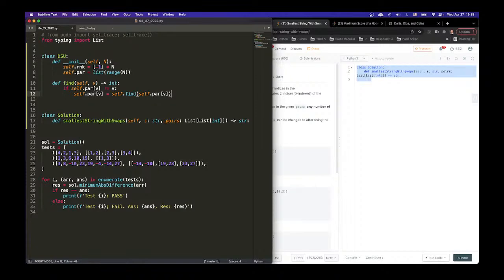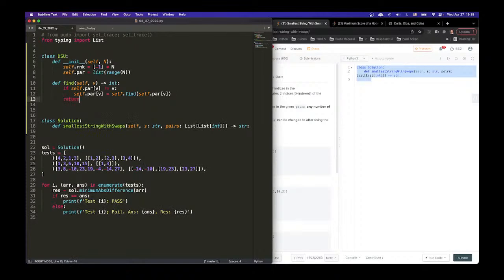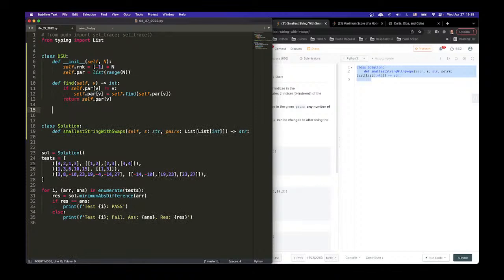After that, I'm going to return self.parent, my parent. So this basically says if it's the same, then I am the root already, so I just return it. If my parent is not me, then I must have got here through some sort of union before, so I need to compress the path again.